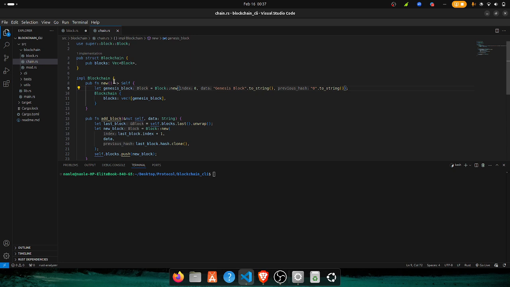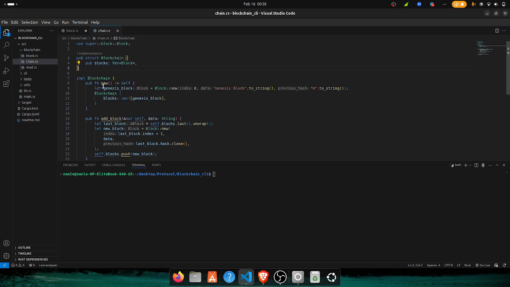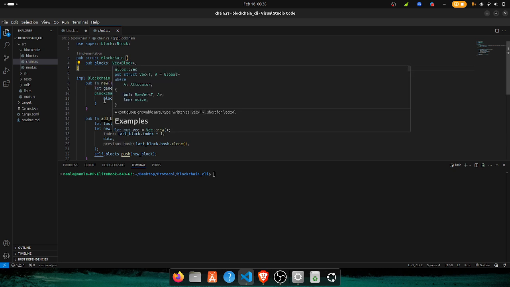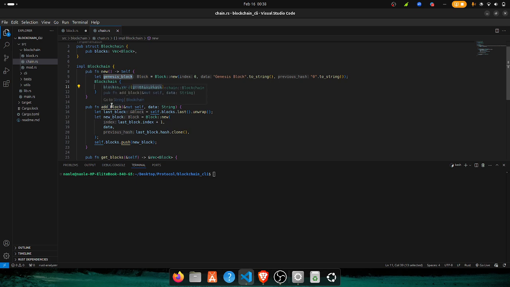So what I did is that I updated this vector. You can see it as an array, the vector of all the blocks that we are creating. So basically, after this line of code, the block that is available in my blocks vector is basically the Genesis block alone. So the next function here is the add block function.